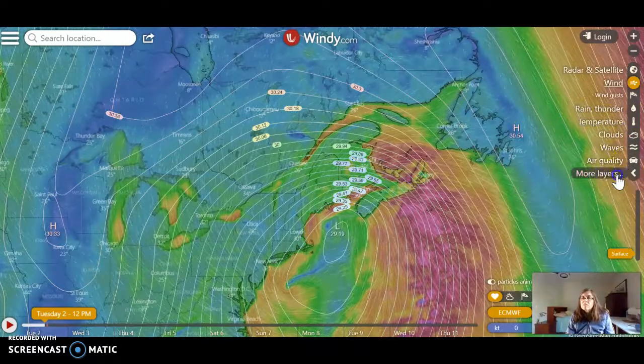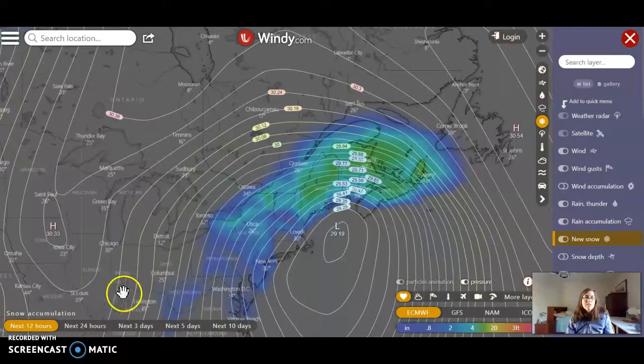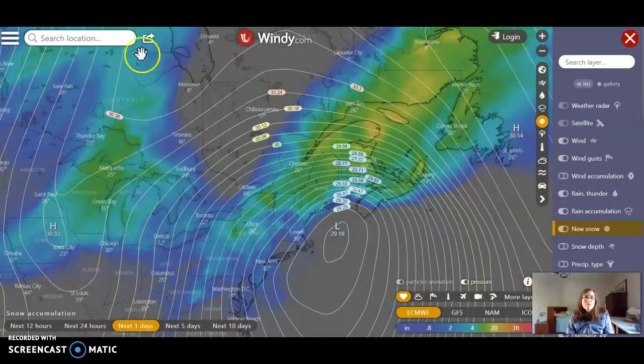Looking at the snowfall — new snowfall in the next 12 hours, the next 24 hours, the next three days — with another system moving in. Lots of snowfall along the eastern seaboard because of this one low-pressure system that formed because of unstable conditions: cold air goes out across the ocean, it lifts, and the low-pressure deepens. If it deepens really fast, we call it a low-pressure bomb. Then you have the winds channeling in the moisture and bringing snowfall across the northeast.